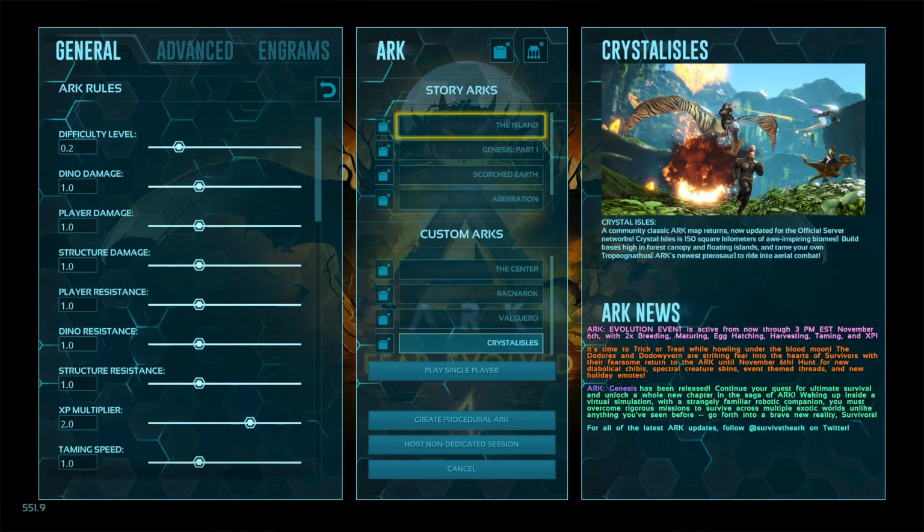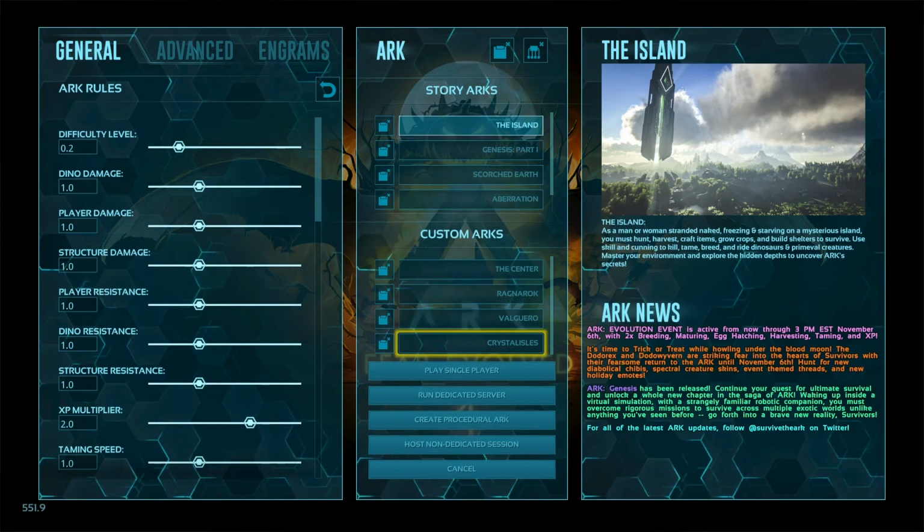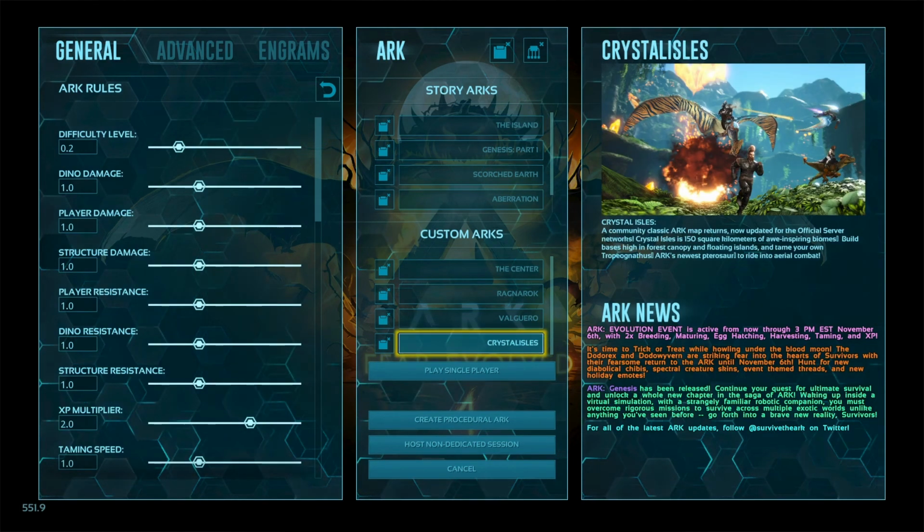But I'm going to go through a quick step by step of how to get established in a medium-sized outpost base pretty quick. So first thing you want to do, especially if you're starting with a level 1, is get some experience, because you're going to need a decent amount of experience. But the plan right after that is going to be to go to Crystal Isles. I recommend Crystal Isles as the first map where you really start building, because it's a great map. It's a nice looking map.